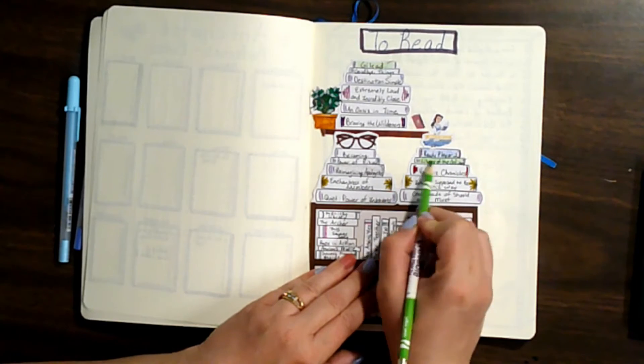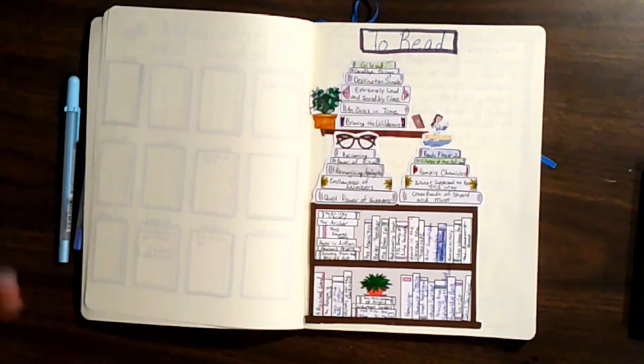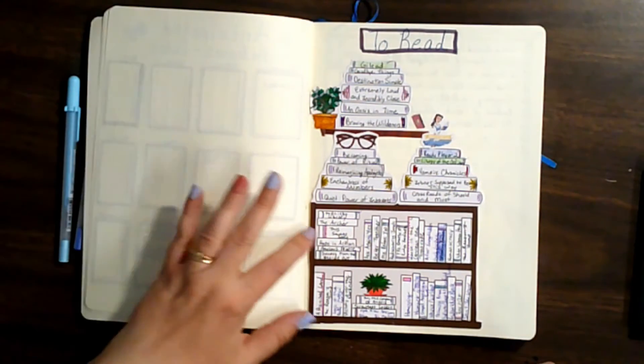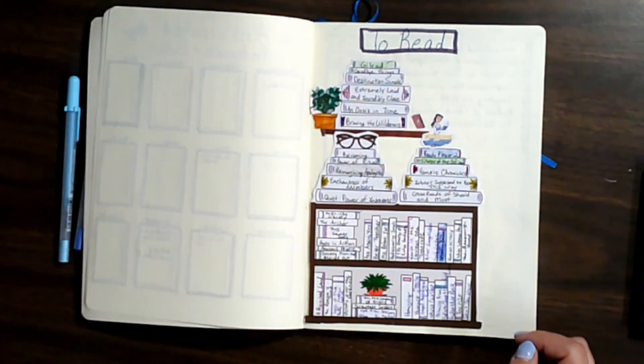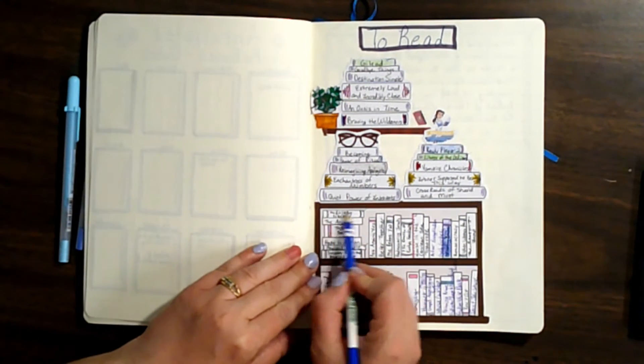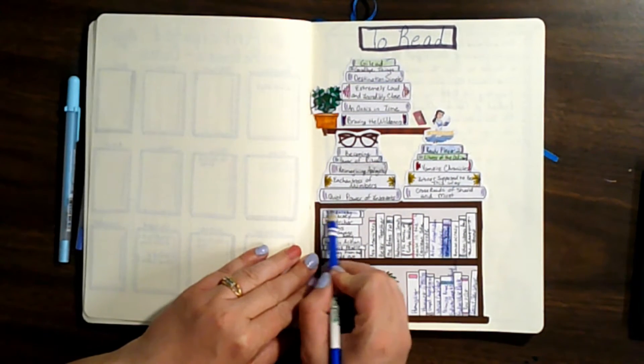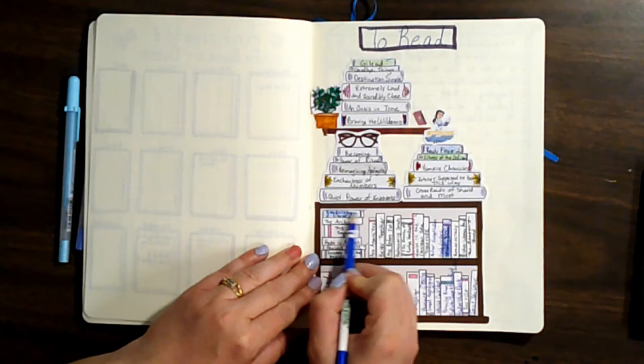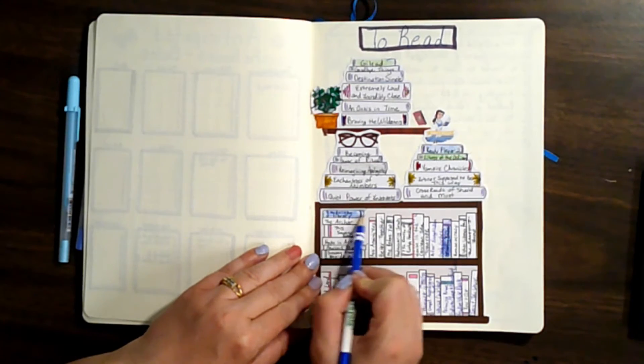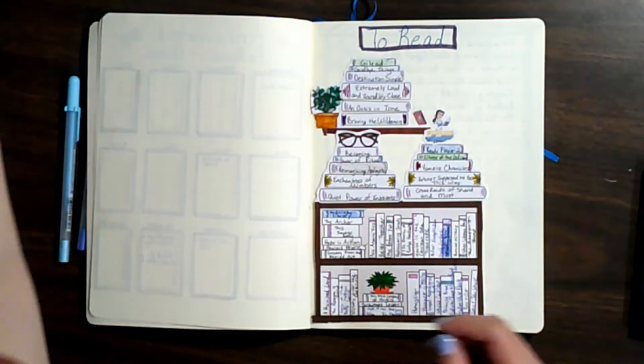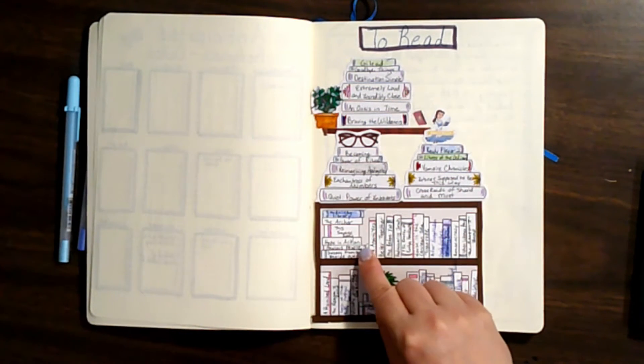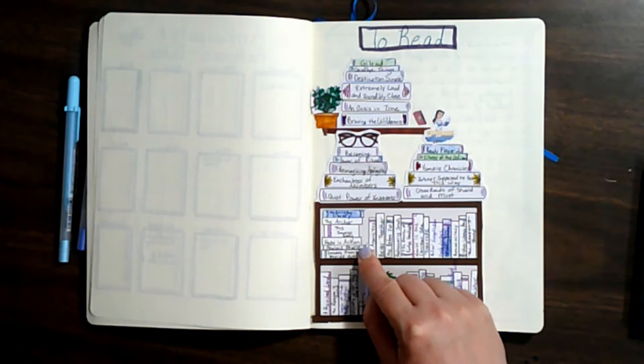It's kind of fun to see these all get colored in as the year goes on. And then we've got the Midnight Library, which was kind of a dark blue, so we'll color that in there. And then I read Anxious People, which had kind of a gold color spine, so we'll see if I got a color that will work.